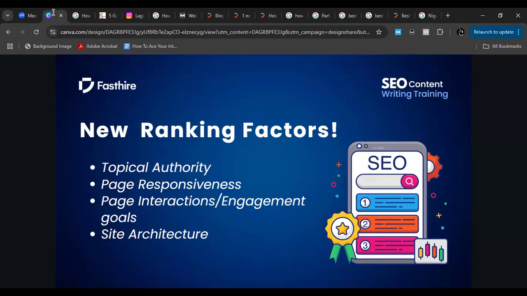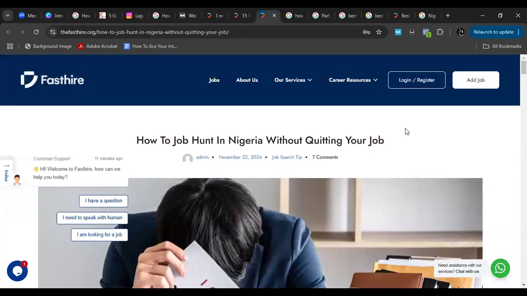The page interaction or engagement is similar to what I was talking about the last time. When people come to your site, how well do they interact with your page? Gone are the days where search engines look at your website as just a place where people come, read content, and go. How well are they interacting? Do they stay? Do they click to other pages? Do they leave comments, if the comment section of your website is on? Do they copy? Do they click on something? Are there things they download from your site? All of those things are read.